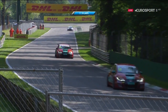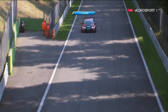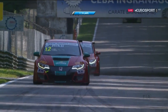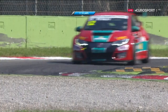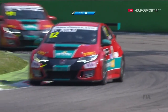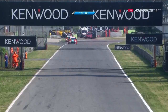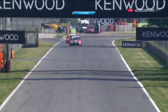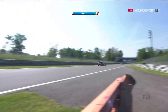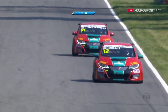So Schreiber now starting to pony up a bit and reel in his teammate Peter Rickley. Rickley, I think this time, Matt, having been done over like a kipper on the final lap last time, will be driving at just 101% all the way through, as close to qualifying pace as he can, to try and shake off his teammate. Because the problem for Rickley, perennially now, you're leading now, but you're doing part of the work for the car behind. You're towing him along. These two at the front, they're actually trading faster sectors and faster laps.